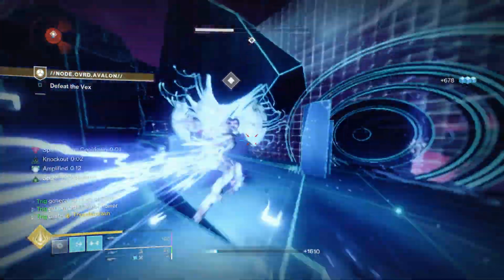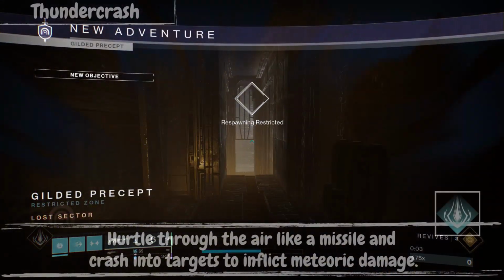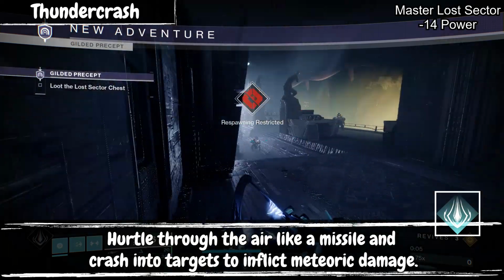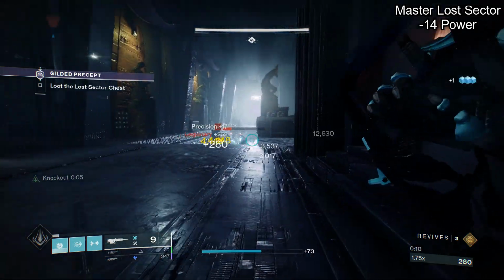The last two things I want to cover: use whatever super and class ability you would like. I went with Thunder Crash and Thruster strictly for the burst damage from Thunder Crash and the low cooldown of Thruster, but these are both interchangeable with whatever other options you would like.